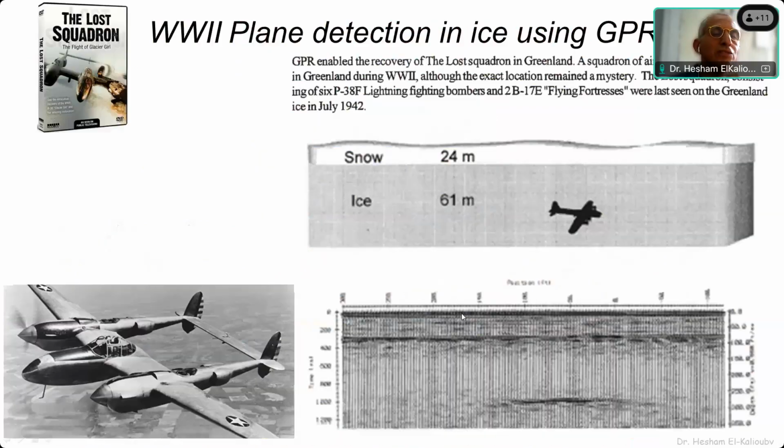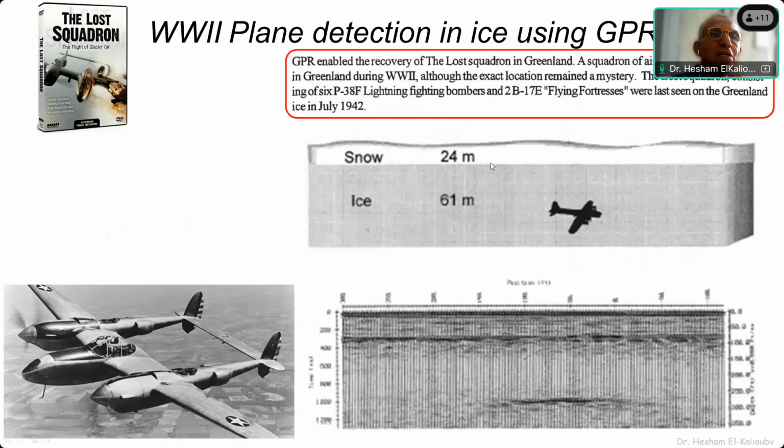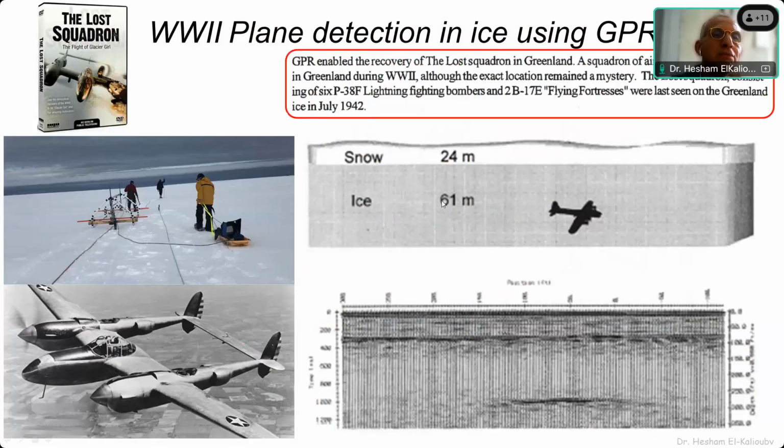A very interesting story has happened in Greenland. A military airplane called the Squadron fell into a lake in Greenland, and that happened in 1942. After 50 years, they decided to locate this airplane. Where is this airplane? So they waited for the winter time and did a GPR survey above the snow. They could see the airplane about 85 meters in depth. They managed to get the location of this airplane by this GPR survey above this lake.